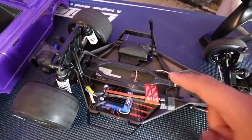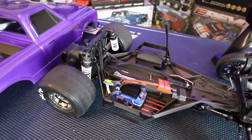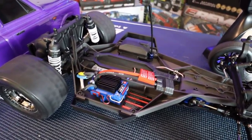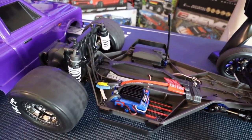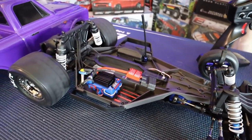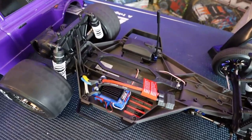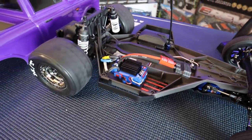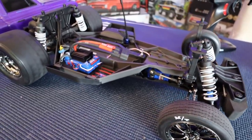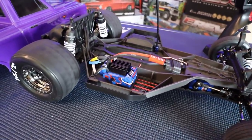I believe it's built into the receiver, where when you're in that mode where it decelerates with stability management and does not have stability management on acceleration, that is like a blinky mode for your receiver. So when you're going to competitions or you're racing, you'll know if someone's in blinky mode because the receiver will blink. We will test all that really soon, but wow. That car looks so good.